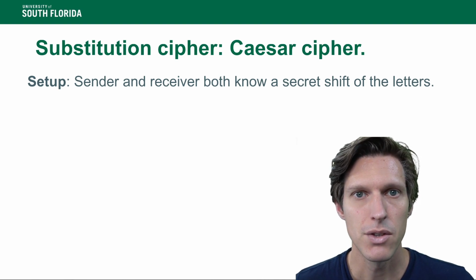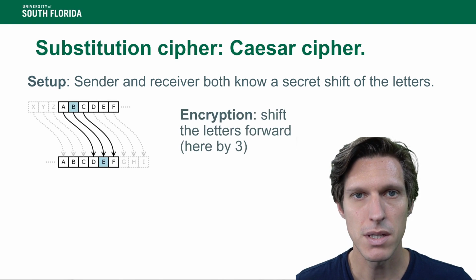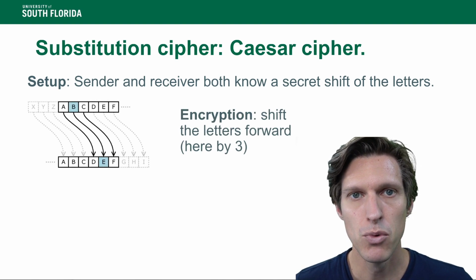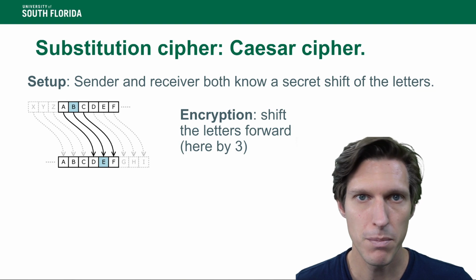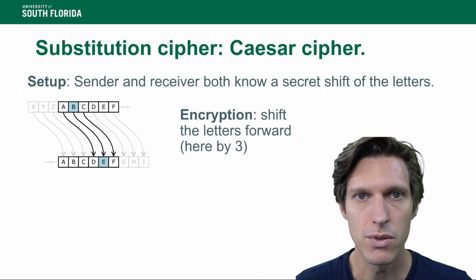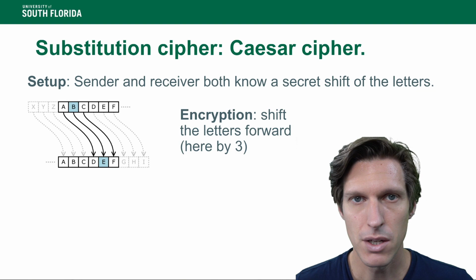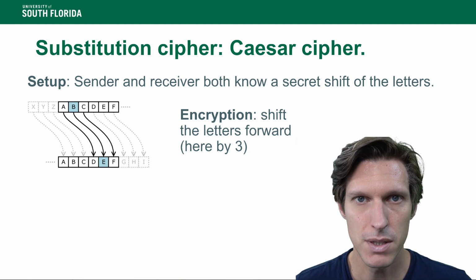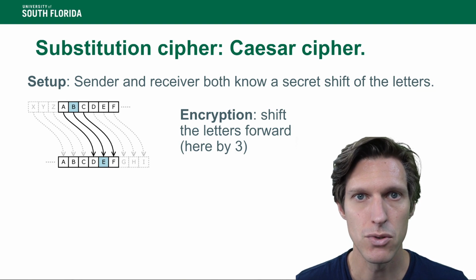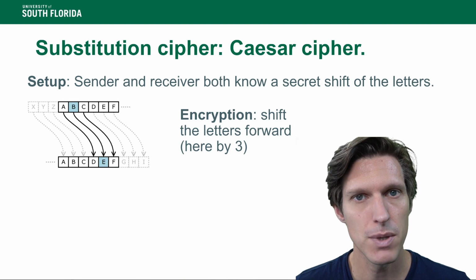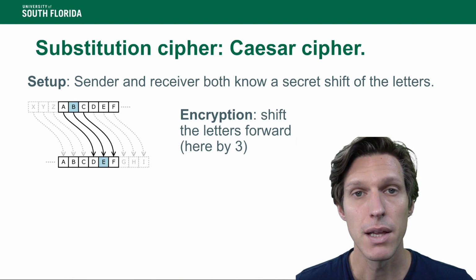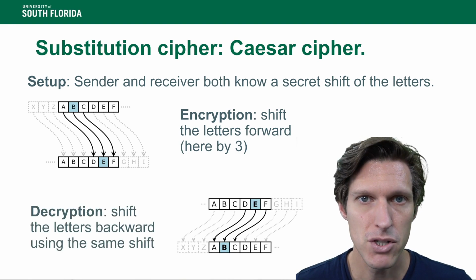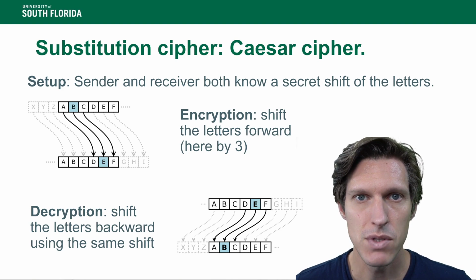If you say the shift is 3, what it means is the encryption is moving all the letters forward by 3. Of course, for moving Z, then you just loop. So moving Z to A, Y to B, and X to C. Okay, so what it means is you circle back to the beginning of the alphabet if shifting by 3 gets you out of it, of course. And then how do you decrypt? Simply by shifting backwards by that same secret number.